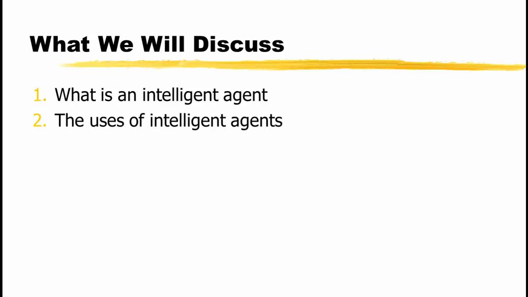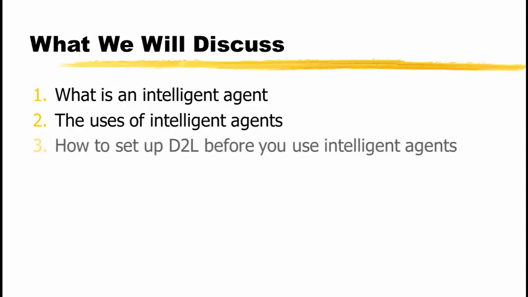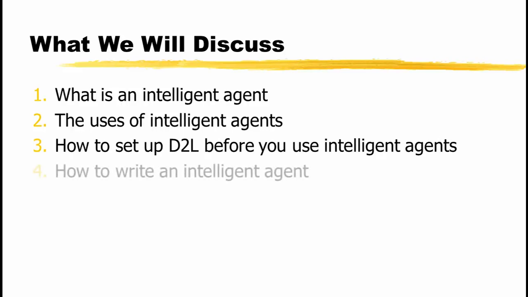As I mentioned, you can warn students that they are missing an assignment or quiz before the due date, so they have time to complete it on time. Once we get into D2L, I will show you the setup that is required in order to run intelligent agents effectively. After we cover setup, I will walk you through a couple of my intelligent agents so you can see how to write them. What you will find is that they are almost as easy to write as an email.